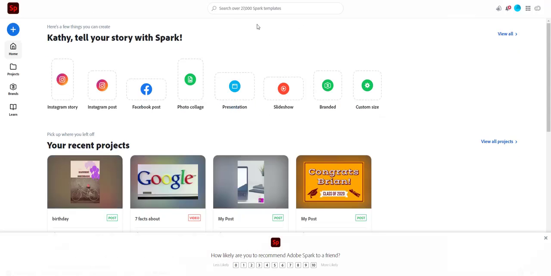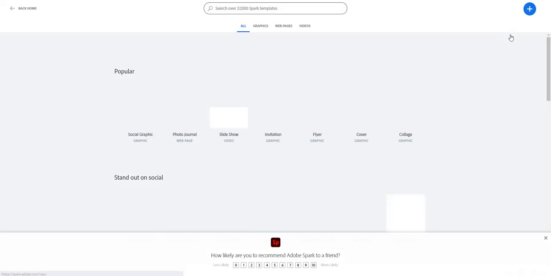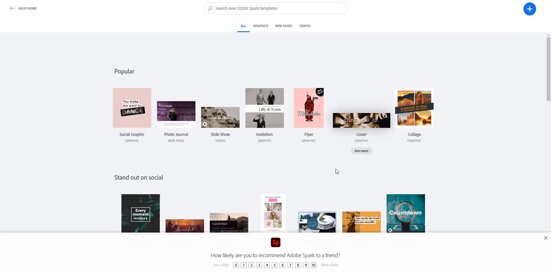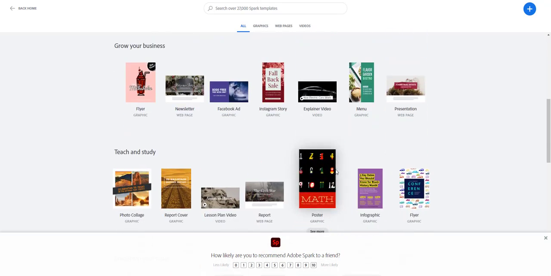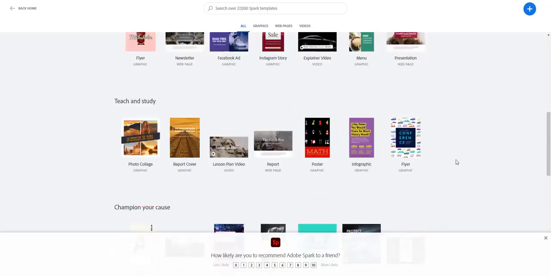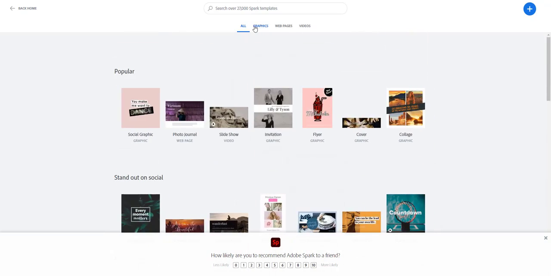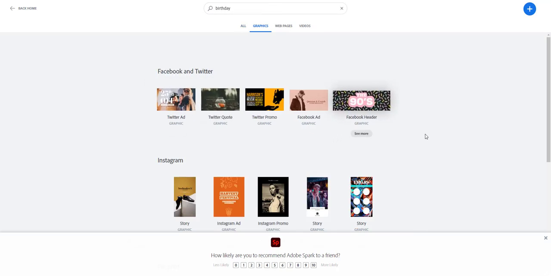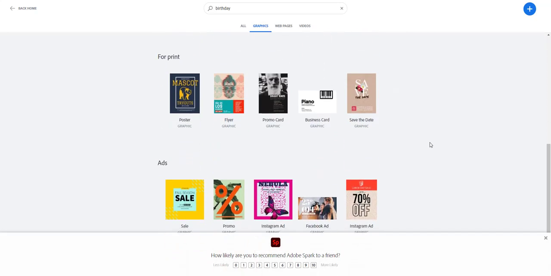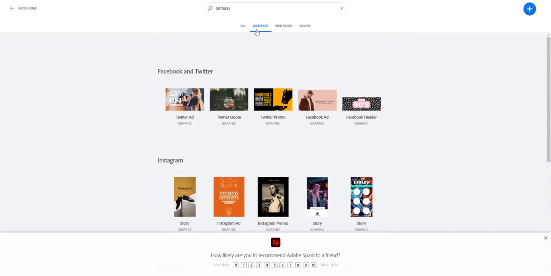So that was a real quick overview of creating like a card just by using the templates over here. So as you can see, you have the options here of different types of posts or pictures that you want to create. If you click View All, it will also give you more specific things this way that you can just click on and edit according to category. Up at the top, you also have the options of narrowing it down. So say you want to make a graphic to post on something like Facebook, Twitter, or an advertisement or something like that, you can do that.